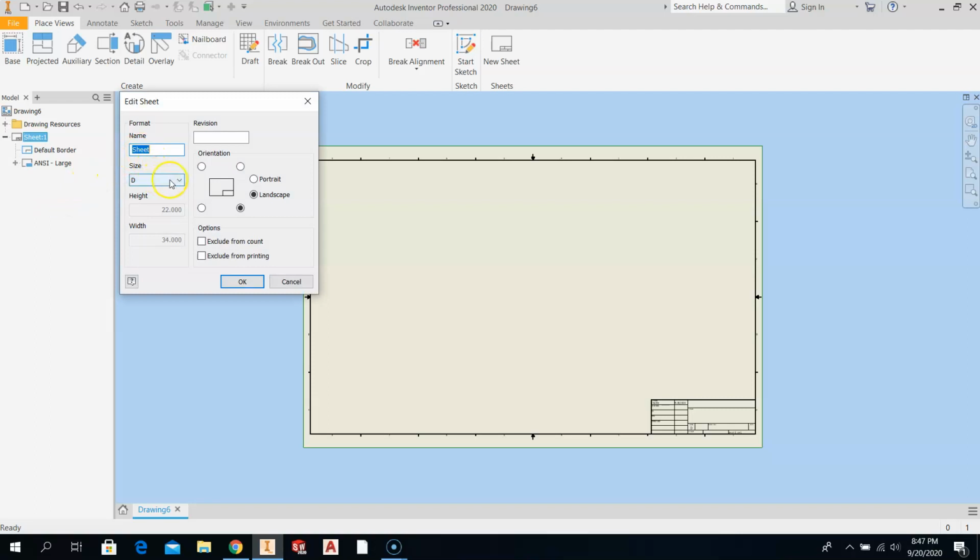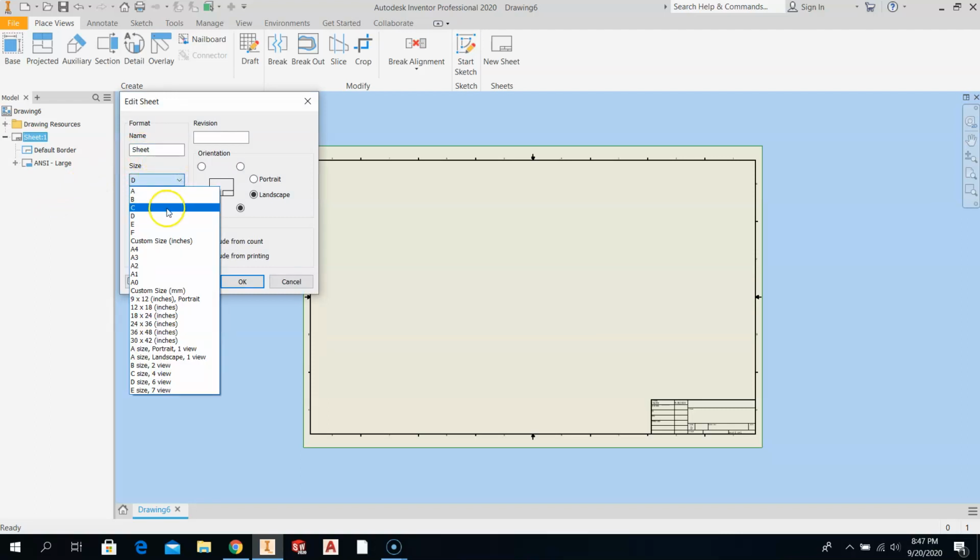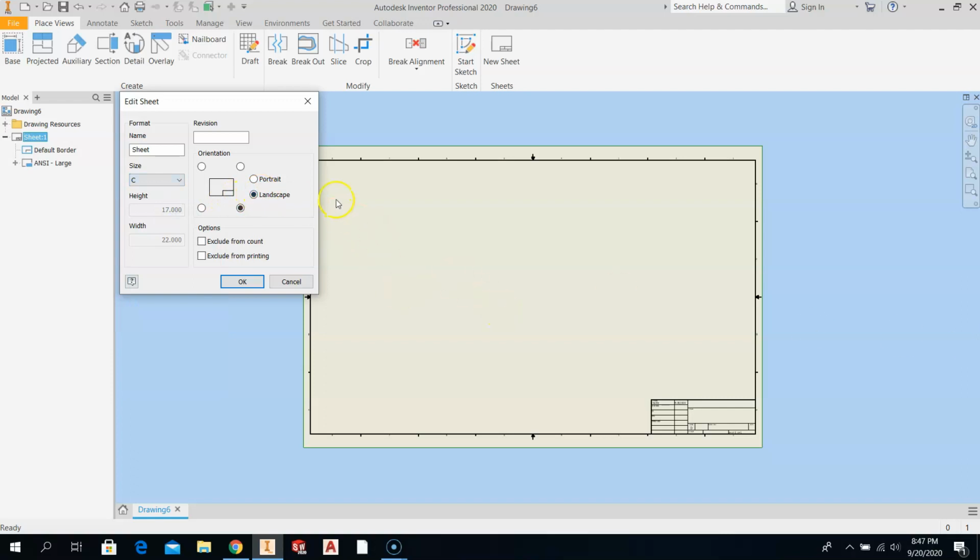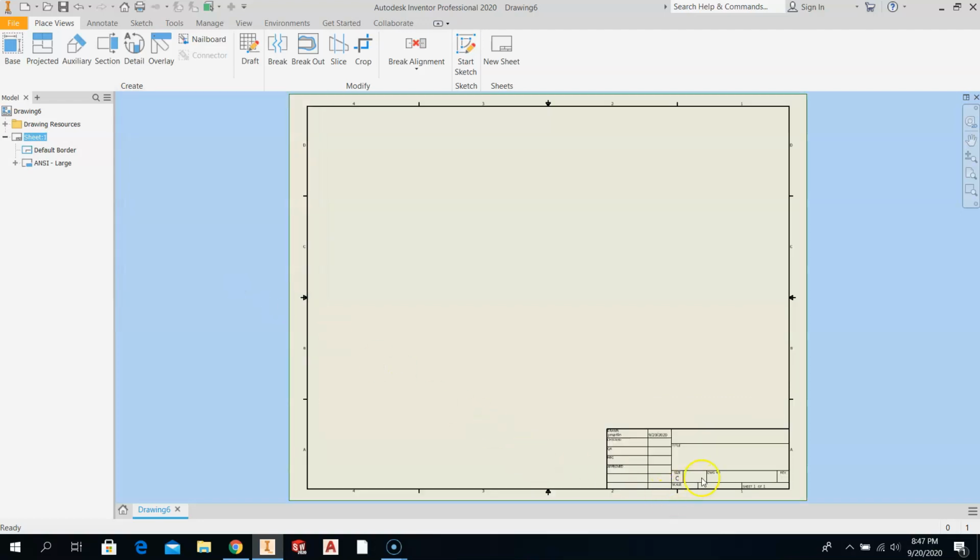In edit sheet, we want to choose size C. We want to make sure it's landscape, so it's across this way. If we have a more upright part, we might want to go with portrait, which would look more upright like this. But landscape and title block down the bottom should already be there because of our application settings we put in. Click OK. So now you can see this is C size paper. Then you have your landscape.